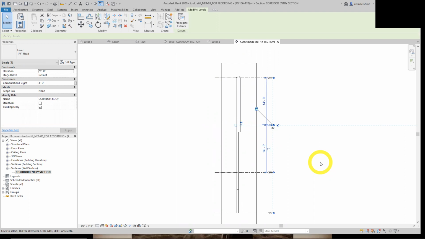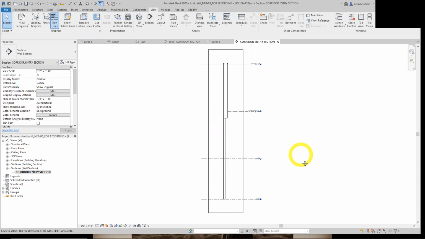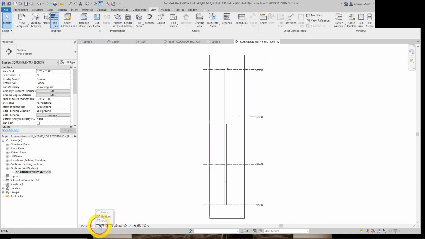We're just changing the levels to look a certain way on this view in a certain state. And these view controls, it will remain like this. So we could go to fine if we want, and it will stay. This is what the view will stay like. And we're going to go to page 142. We're going to create a detail section.